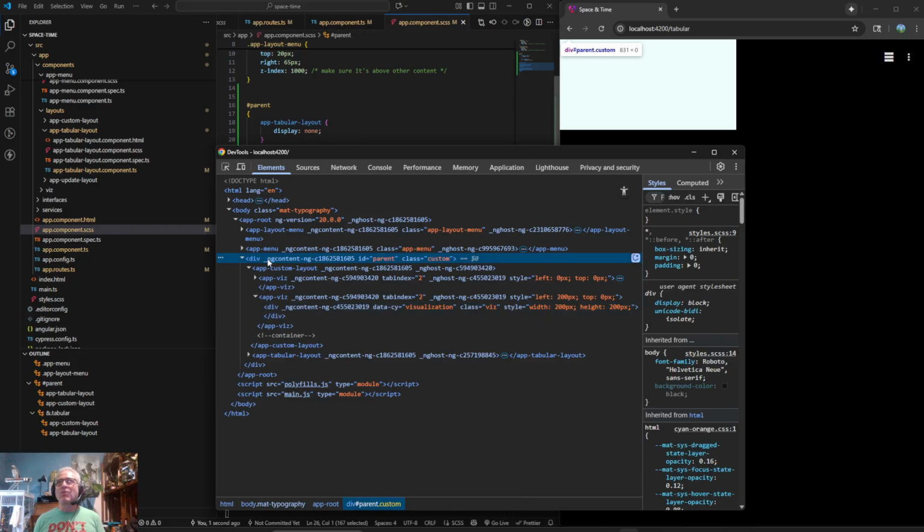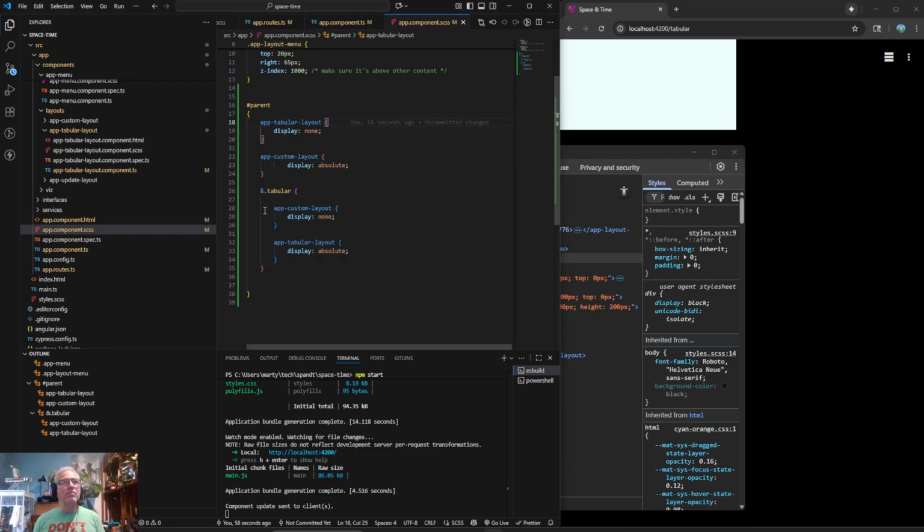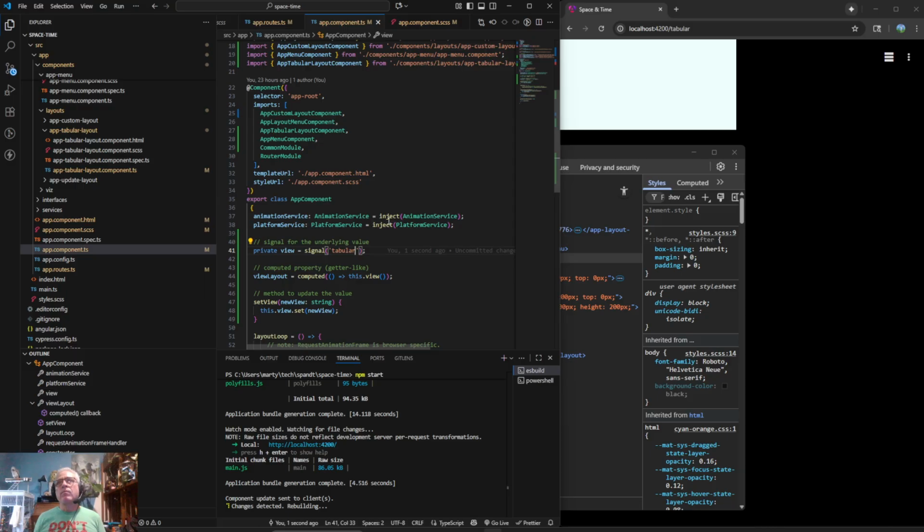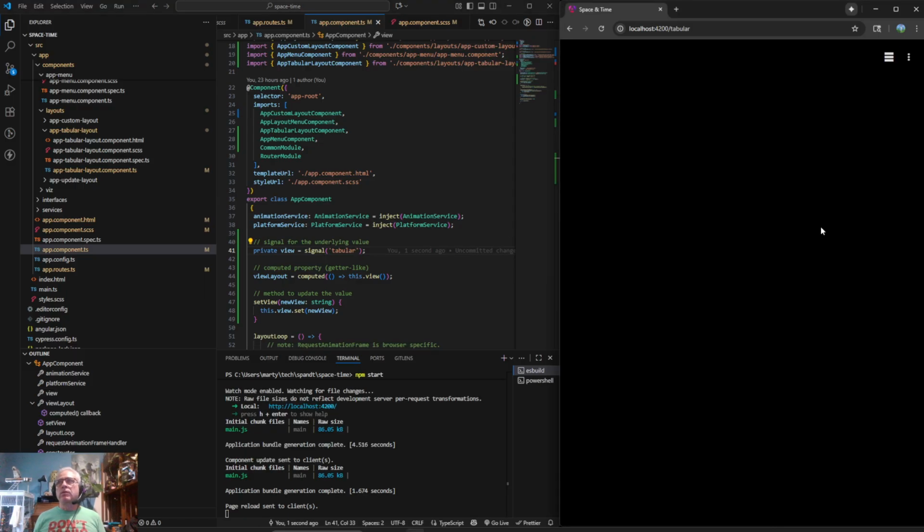Right now it's the custom class. So that's wrong. Oh, okay, that's right, because we didn't implement the routing code yet. So if we wanted to see this, we would have to manually update it. So let's go ahead and do that. Okay, so right now we are in tabular.